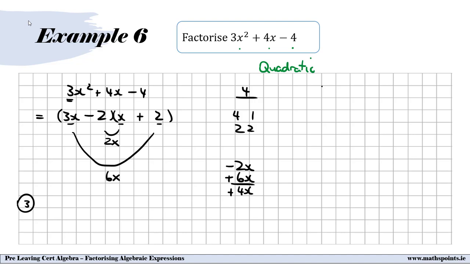People will be able to do these in their head. So a lot of people will come along and do the 2 sets of brackets. They'll very quickly put down 3x and 1x, and then in their head they'll try numbers 4 and 1, 1 and 4, 2 and 2. And hopefully, without having to do too much work on the side of the page, they'll be able to land on 2 and 2 and a minus and a plus. But again, the work in the middle is so we have a system that ensures we always get these kind of sums right if we do our 3 steps at the end.